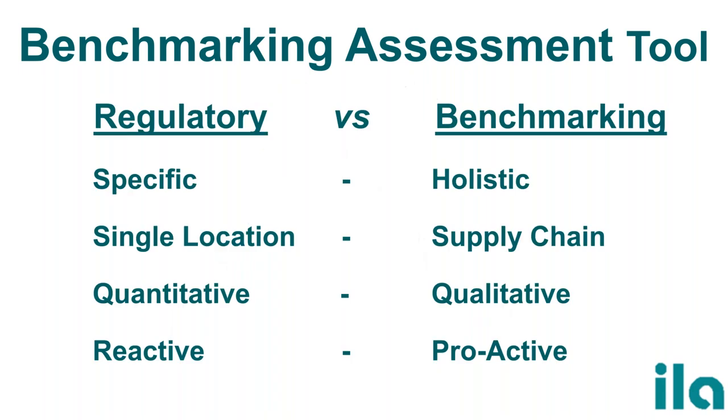The regulatory inspection is reactive, in as much as the regulators come onto the site, take some samples from the stacks or from the effluent discharge, take them away to the laboratory, analyse them, and then a week or so later, they return the results to the plant. And if they're out of spec, then a week has gone by when acid has been discharged into the river or lead dust is being contained in the emissions. The benchmarking tool is proactive. So if you can see smoke coming out of the stack, or you can see the acid is being discharged from the site, you don't have to wait a week to resolve the problem. You can resolve it there and then, immediately.